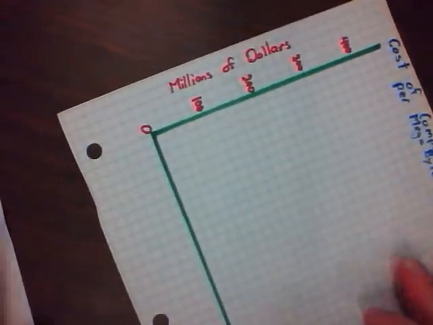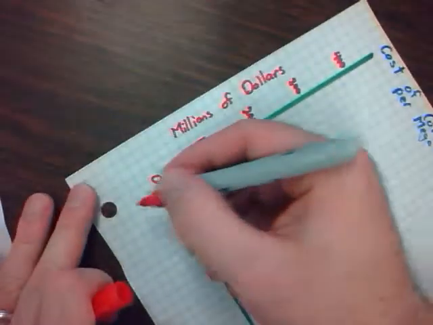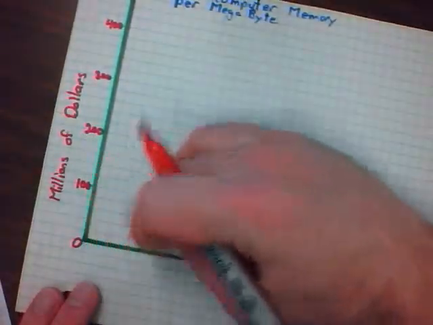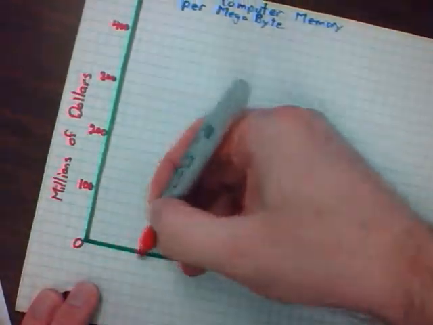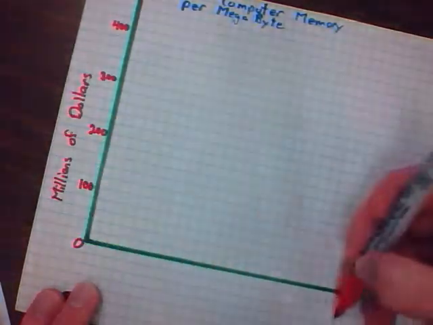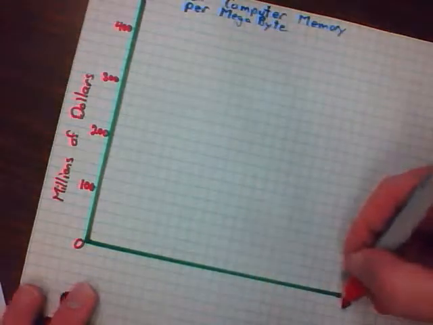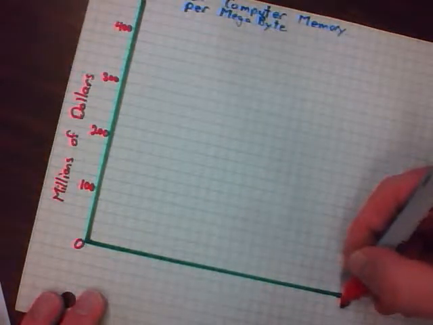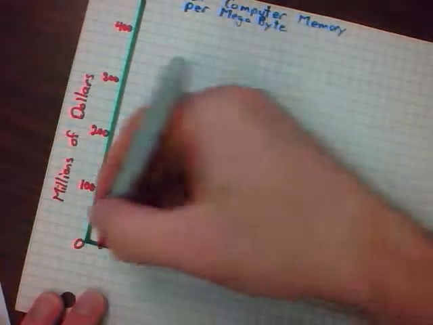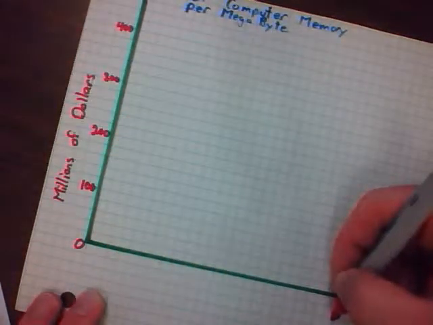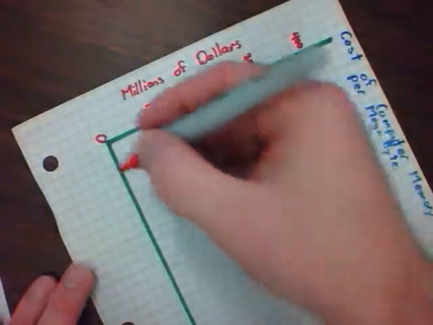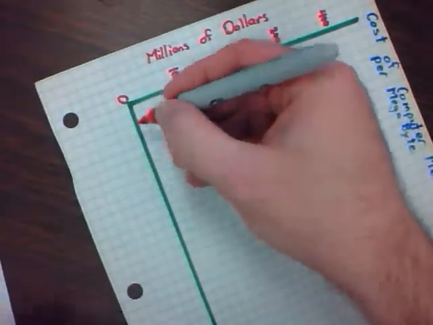So, using the data I have, we're going to start at the year 1957. Now, I could go 10-year intervals on each square. Again, I'm going to have to decide what kind of scale I want here. Just like I had to decide on a scale here, I need to decide on a scale that fits here. I'm looking at a 50-year period, and I don't have 50 squares. So I think I'm going to do 5 years per square. Let me think, what would that cause if I did 5 years per square?